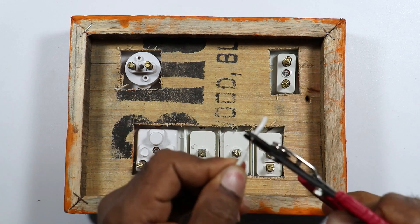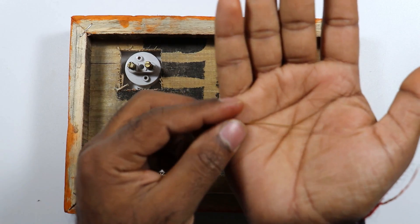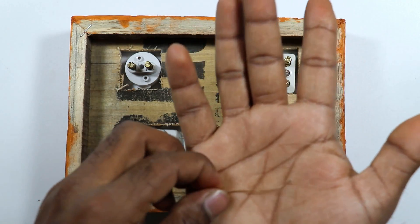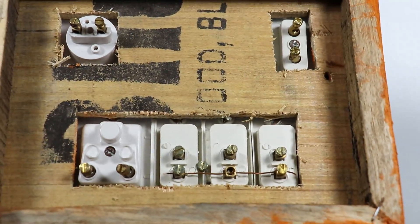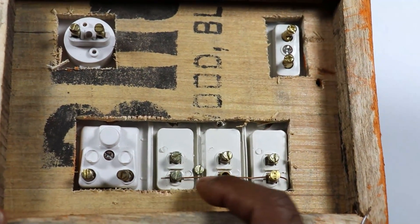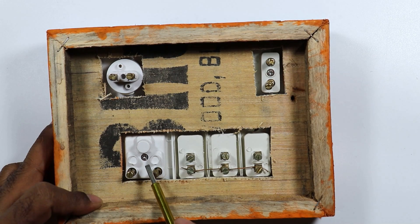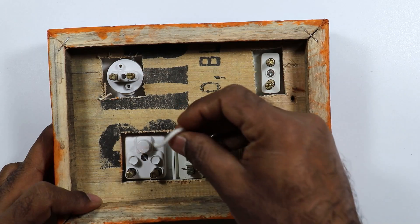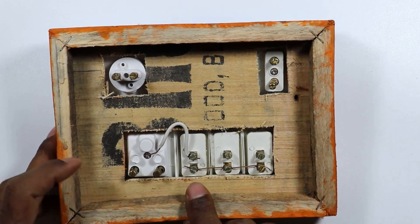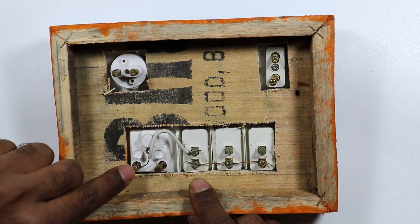Remove the insulation of this wire. So here I removed the insulation — now I only have wire. What I will do is connect this wire with all the lower terminals. You can see here, all 3 terminals on the below side — I short these with each other through a wire. After this, this socket here — I am going to provide power supply to this socket through this switch, so I am using this piece of wire. Connect one end of the wire with the upper side terminal of the switch here. Now take the other end and connect it with the right-hand side pin of the socket.